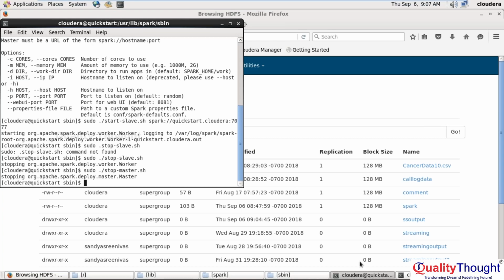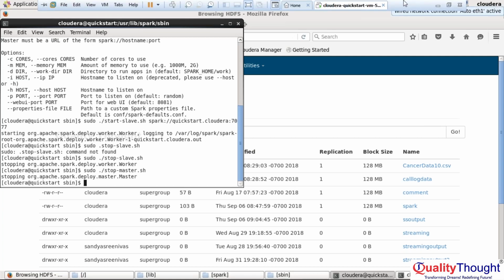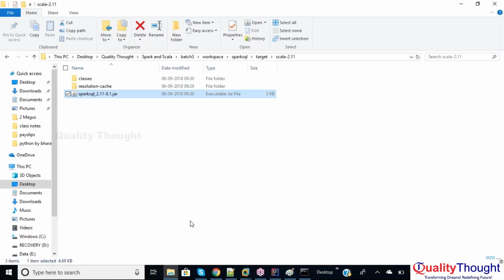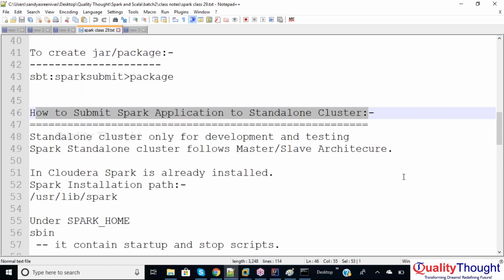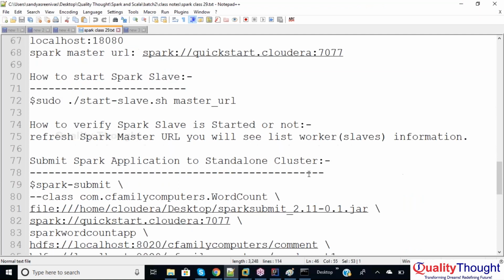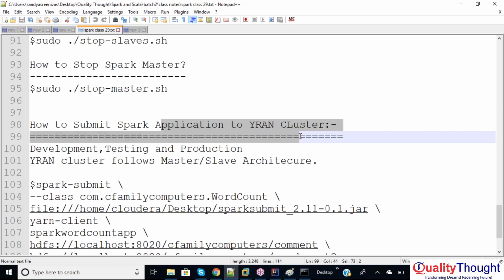Next one, how to submit a Spark application to a Yarn cluster.